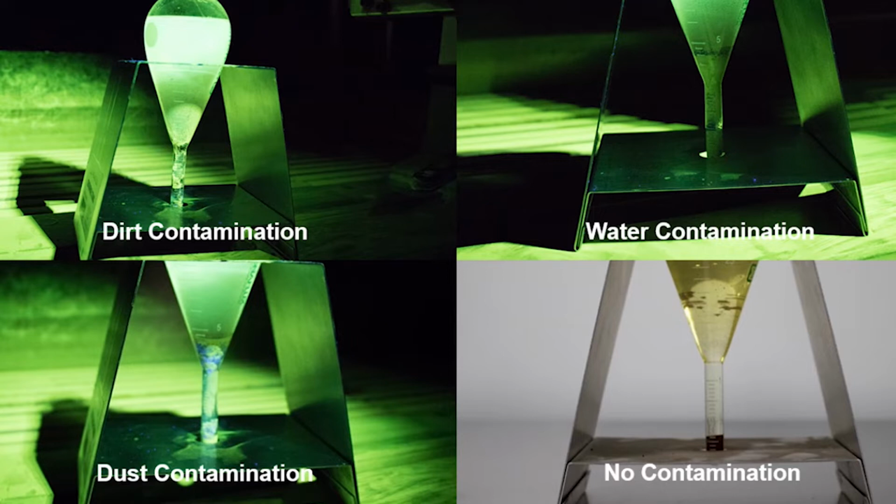I have in the past actually run my bath for close to a year with very clean parts going in and tried to keep all contaminants out. But after a year, what happens is the epoxy layer on the particles actually separates so much it starts getting onto the parts. You start getting background fluorescence, and you definitely have to change everything out.